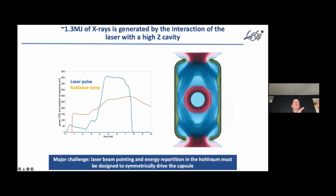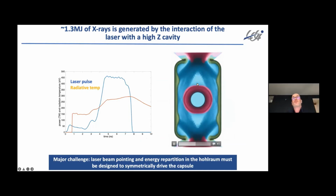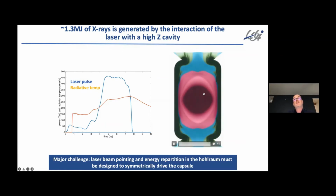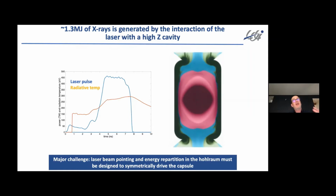Okay, how does that work? Now you have your 1.9 megajoule of lasers coming into the hohlraum. What you want to do is have them make a bath of X-rays that are going to ablate the capsule, and then you have a rocket. So you have matter expanding and launching a shock that is converging. The goal is to reach a really spherical shock, spherical compression. But it's complicated because it's a dynamic system. You can see the laser, the outer beams, the inner beams, and you can see that you are ablating. This is a hydro simulation. You are ablating the capsule and you are ablating the wall.